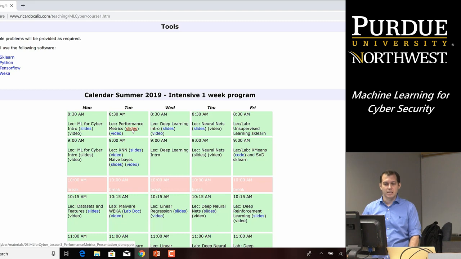What you will say is, instead of selecting percentage split or cross-validation, you will select use training set. All right? Then you do the same thing. You select class, hit start. There it is. This second entry is all based on that as a train set. You've created this model. That's the model that you're going to apply now to your test set.